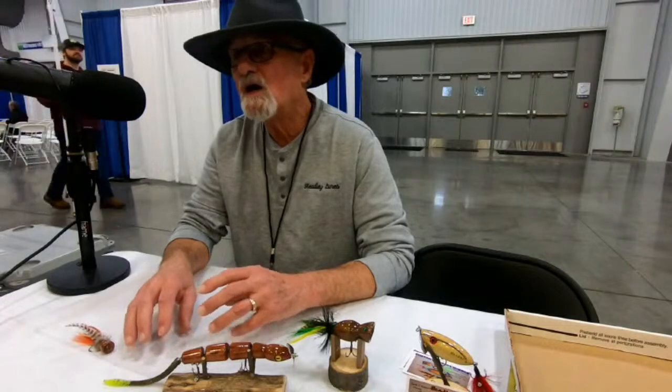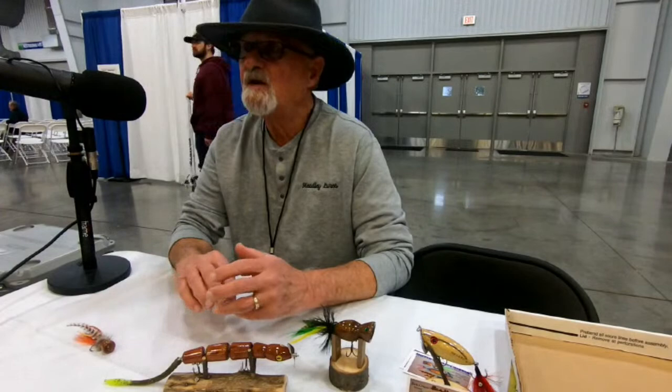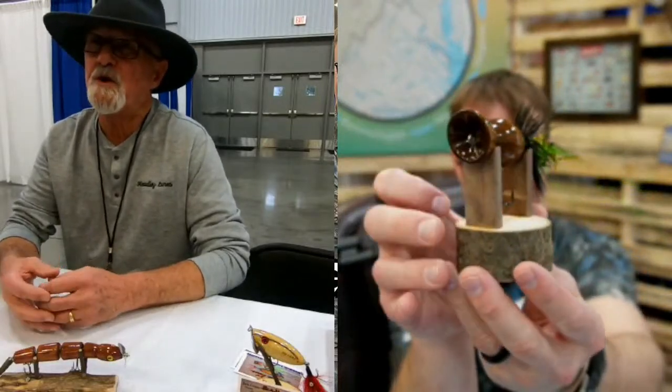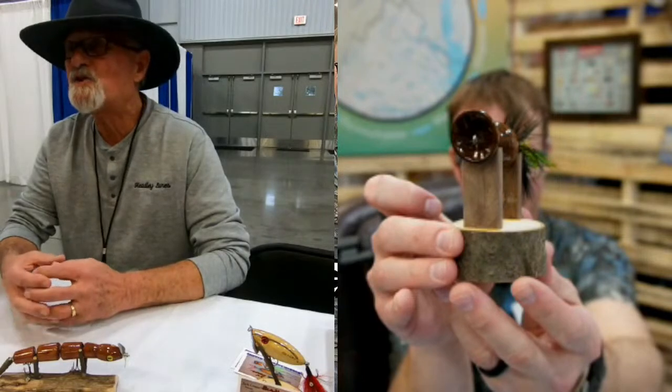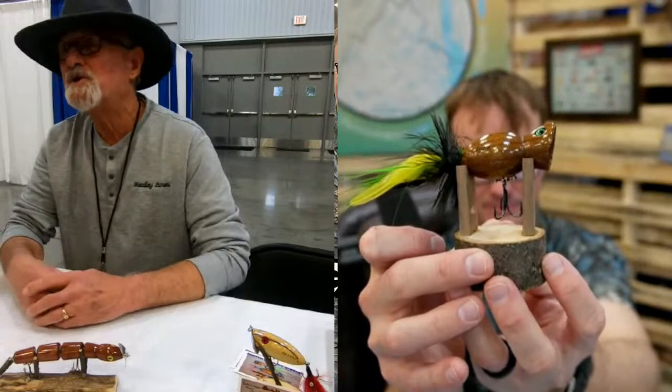I'll leave that to dry, and then I'll steel wool that down, and then I'll put a third coat, and then I'll steel wool it again for the fourth coat, and then steel wool again until I get my fifth coat. So I'll put 5 coats of spar urethane and spray it on, and that seals the plug really well, and it makes it shine nice, and it protects it also.